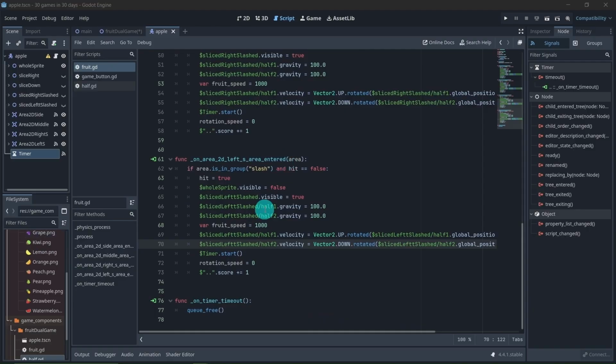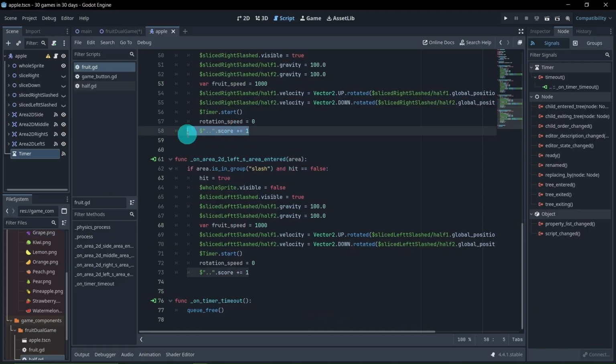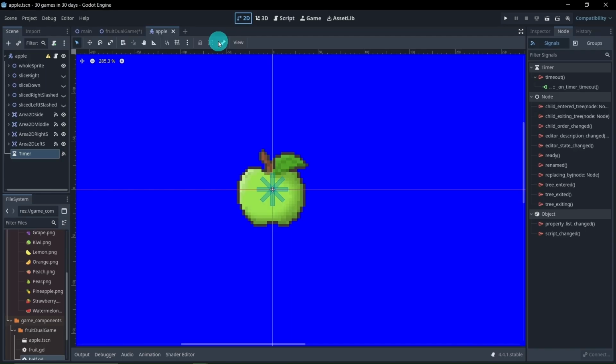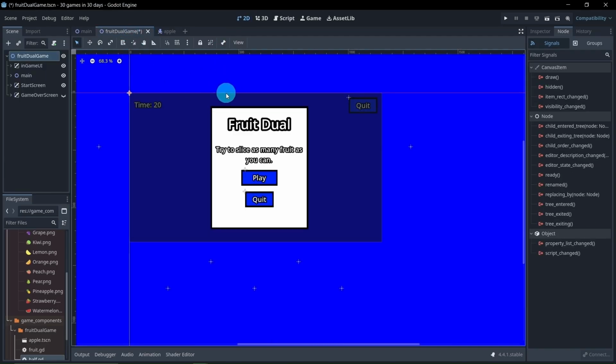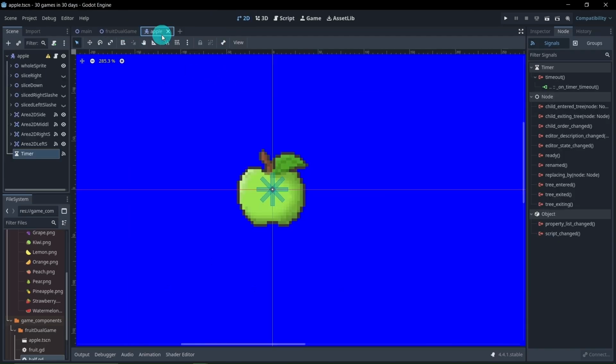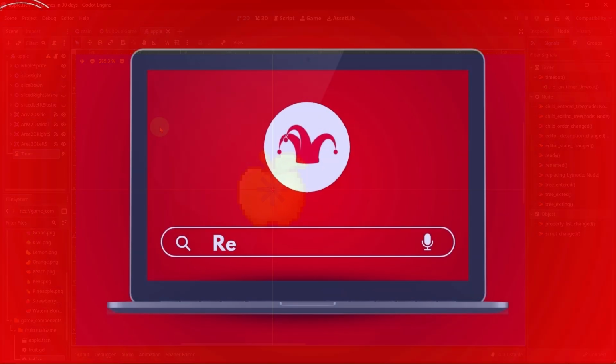Now this isn't going to work right now because we are still missing that score one right here. And of course, we don't have the cannons working yet to actually shoot the fruit out. But we will do that in the next couple sections. So let's save everything we've got though. Perfect, let's go back to 2D view. Let's save what we've got over here as well and jump back to Apple. So in the next section, we're going to create the rest of the fruit, which are going to have a couple different types of sprites. So awesome, looking good.